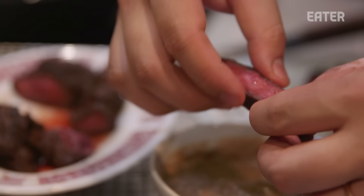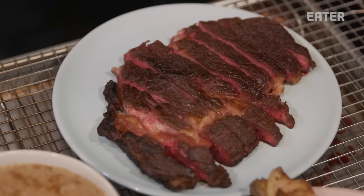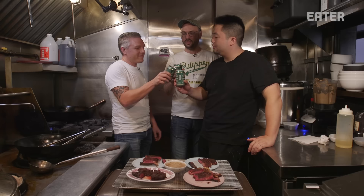The smoked ribeye tastes like beef bacon — beefy with all that smoke, like the little burnt ends of bacon. On the menu decision: the hanger steak is chewier but has beefy notes, while the ribeye is just a different experience. The goal was steakhouse-quality steak in a Taiwanese restaurant, and ribeye is the way to go for the black pepper steak. Everyone at home: tear the oven out and put in a wok — cook everything in it.